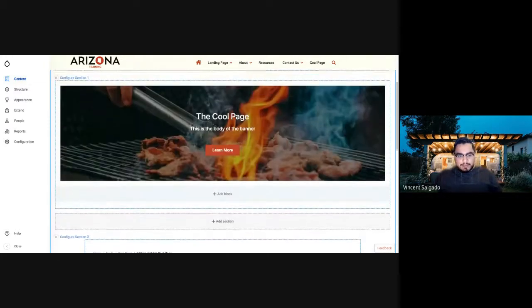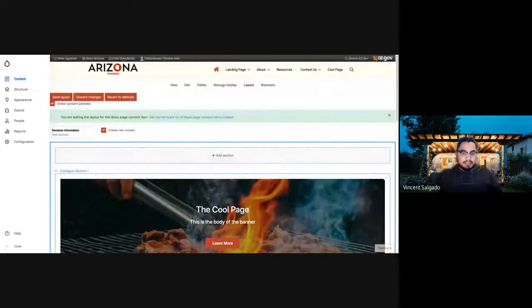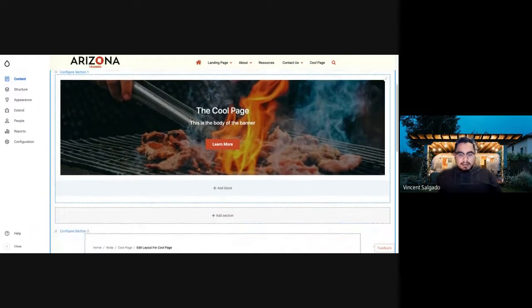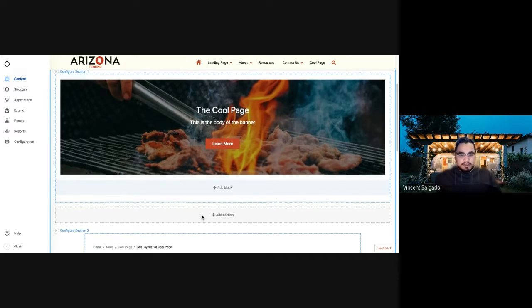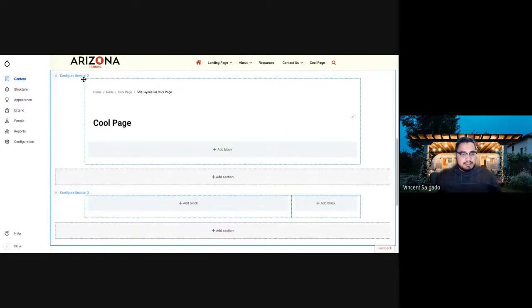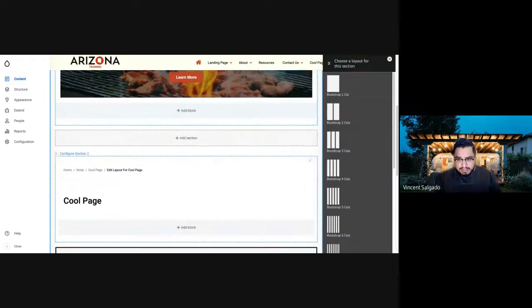For me in particular, you can obviously add them wherever you want. If you want to add a section above everything, which I don't recommend, this is where the banner will go. So I would definitely keep that in there, and really nothing should be going above that banner itself. But if you have the need, you can obviously do it there. For this particular page, where I want to put the new section will be between the title and where the body would have gone. So I'm just going to put it right here. I click on add section.